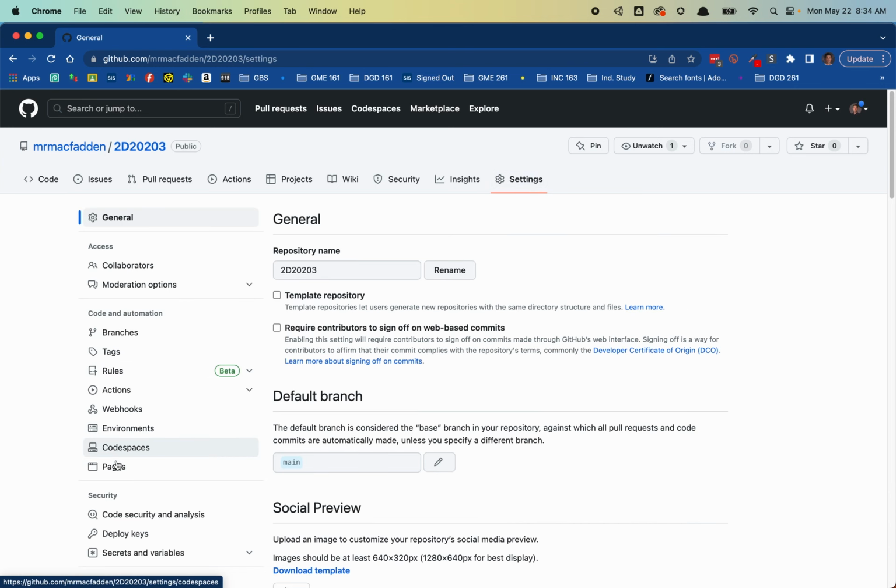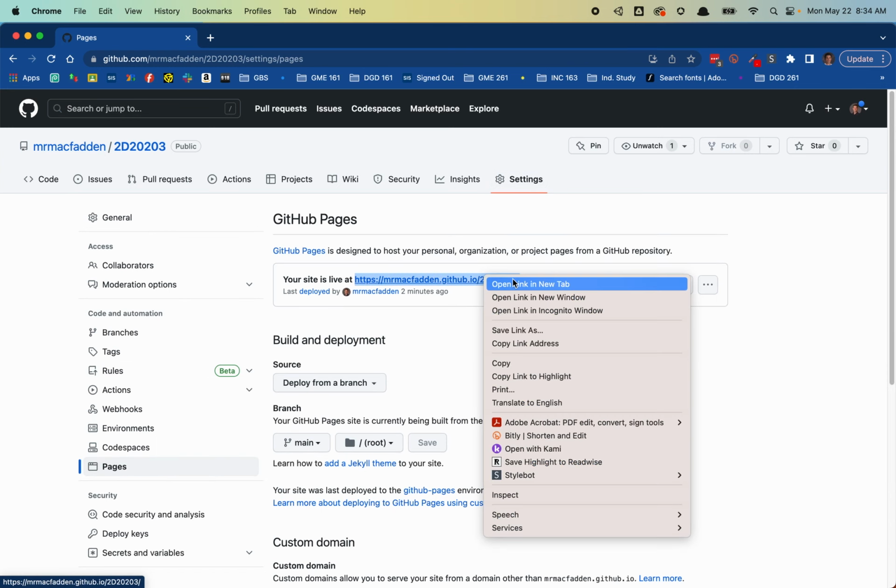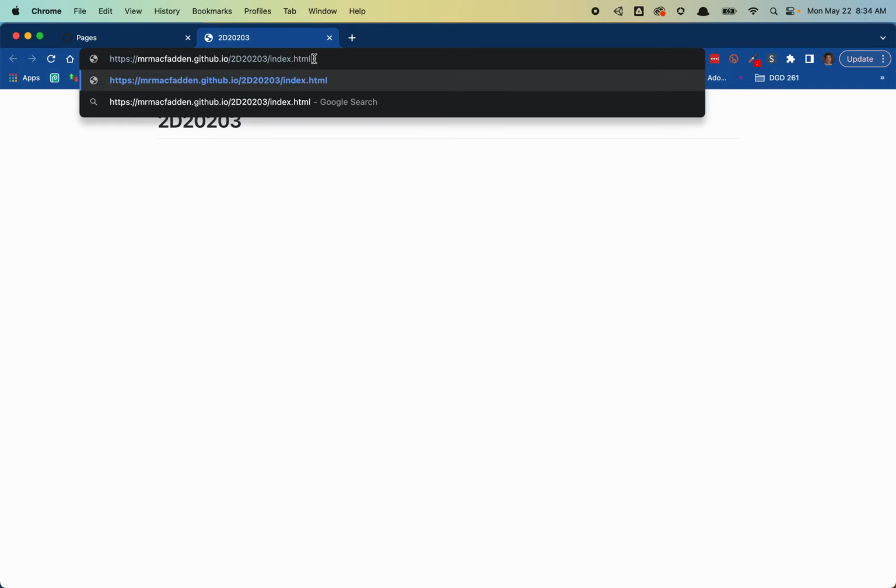If I go back to Settings, Pages right here, you'll see that I have my link, but it's probably not working yet. It's actually still processing in the background. Now what I will do is add index.html, and it's still processing. That trick, if you wait long enough, will usually make it so that your page loads. So whatever loads is going to be different than what you saw in the preview, but that's just because I was on a different scene within this particular project.